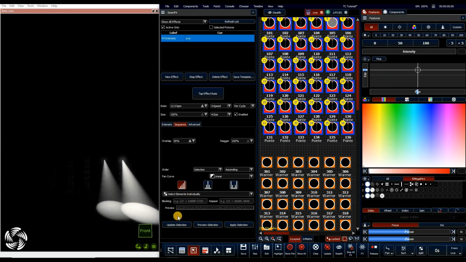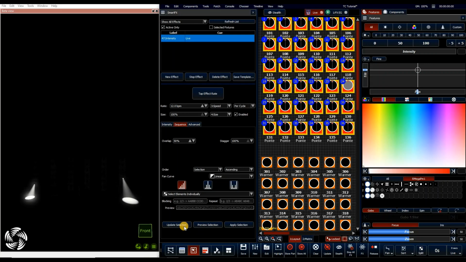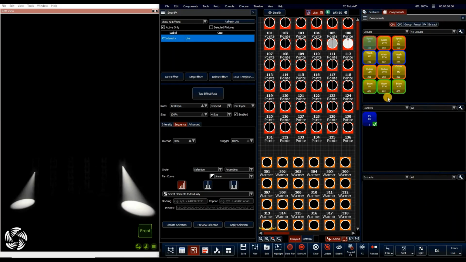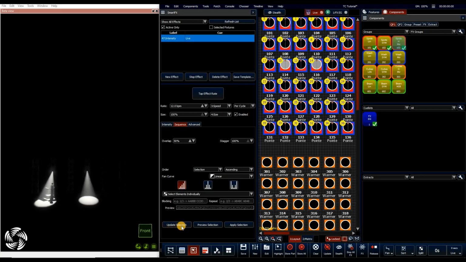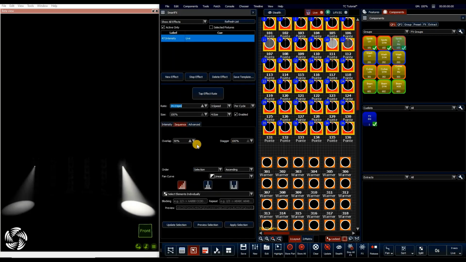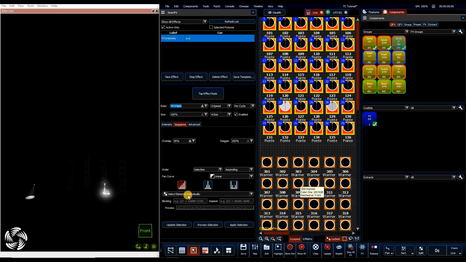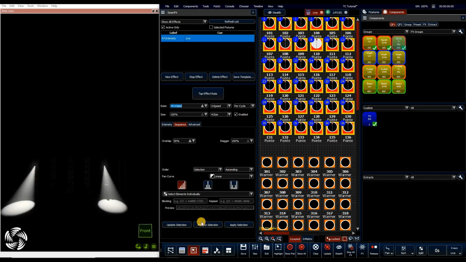Now underneath all of this, we have a few extra buttons that help us with changing our fixture selection. Say, for instance, that I didn't want this to be a linear selection anymore, and I actually want this to be a mirrored selection. If I go over to my groups and select mirrored selection now, and then hit update, it will update my effect with my new selection, but it won't change any of the settings that I've already put into it. So I don't have to build this effect from scratch. I don't have to delete it and start again. If I want it to go over a different selection, I can simply pick the selection that I want and then hit update.